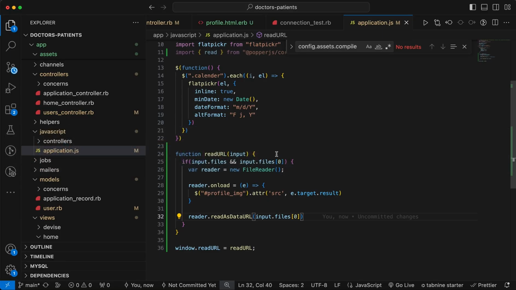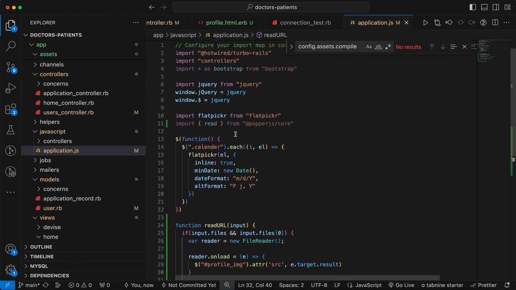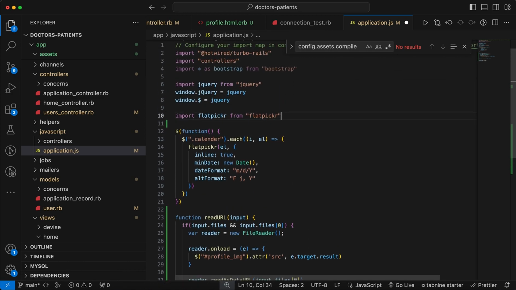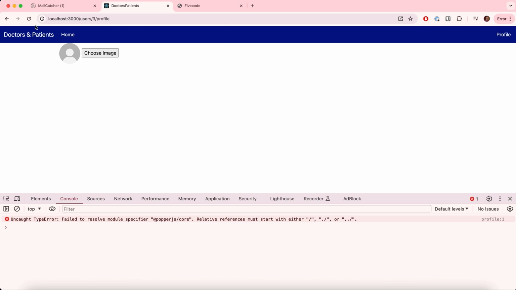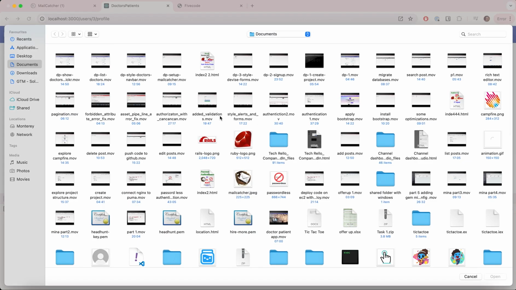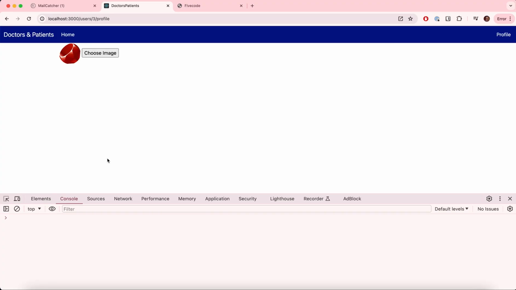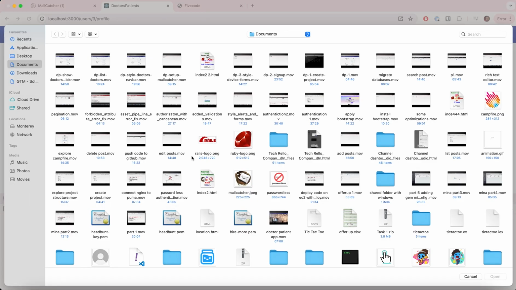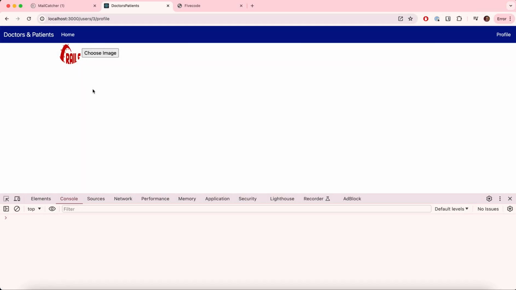Let's see what's the error here. We can remove that one, we did not add that one. If we go back and refresh and then choose the file, you can see that now the image appears instantly. So I choose that one, I can choose another image, it will also show instantly, right?